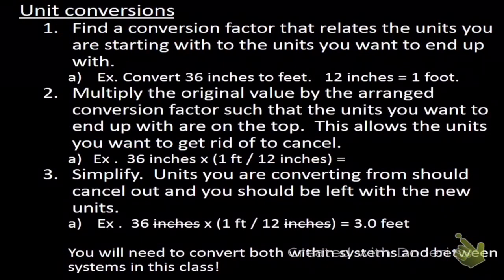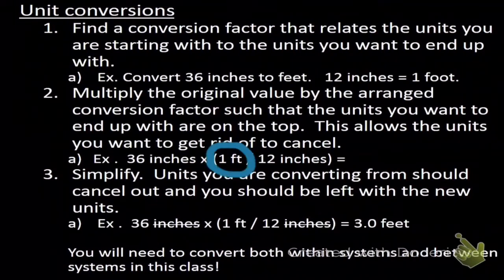We're also going to be doing a lot of unit conversions in this class, whether it's going between metric and English or even just converting within the metric or within the English system. You're going to need conversion factors. These will typically be given to you, and there's also a huge list of conversion factors in your textbook. And then you want to arrange the conversion factors such that the units you want to end up with are on the top and the ones you want to get rid of are on the bottom. Then you simplify, the units you're getting rid of will cancel, and you'll be left with a final answer.